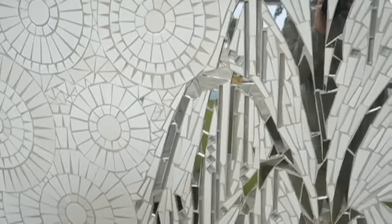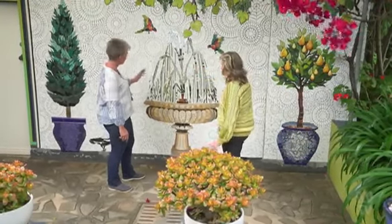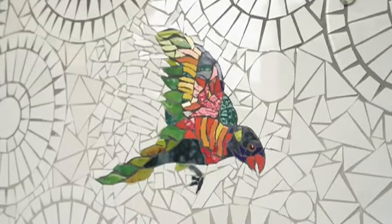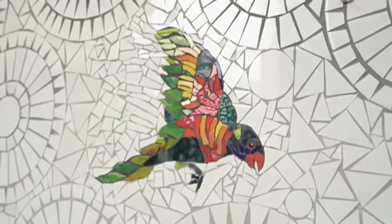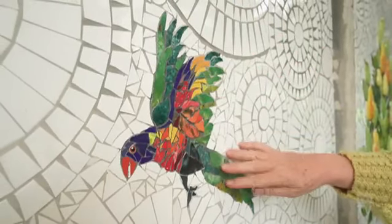Yes, incredible. And this is a good spot for mirror because it's undercover, so it doesn't get sun on it, so it's not going to become a danger. Start a fire. Okay. We don't want that. I didn't even think of that. No. And these are exquisite. The detail in that, in the colour and the feathers. Yeah, so I just wanted 2 little bright spots of colour.